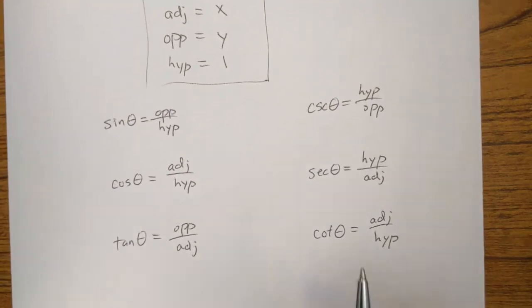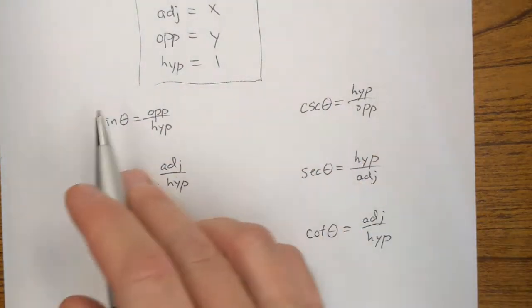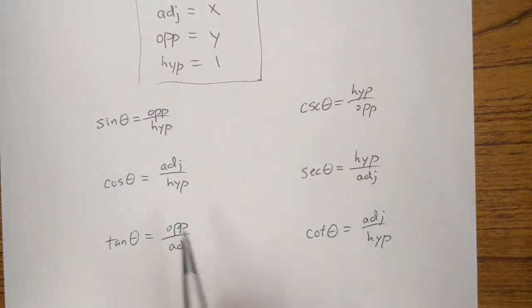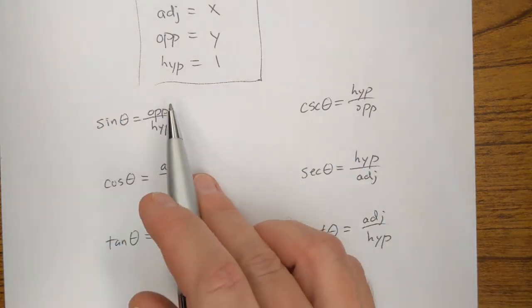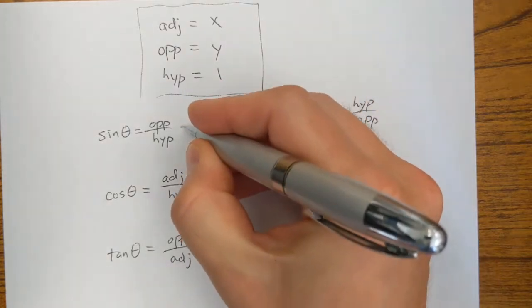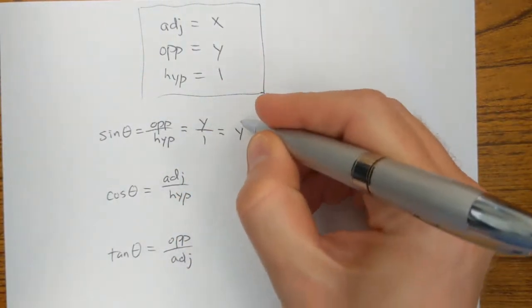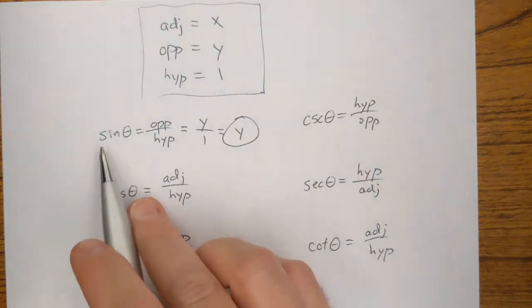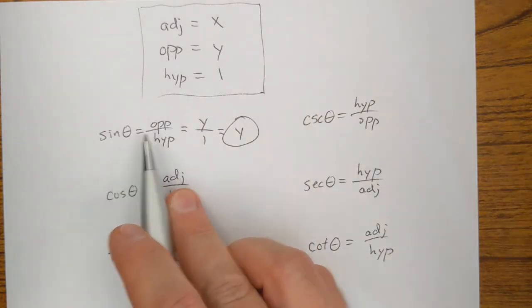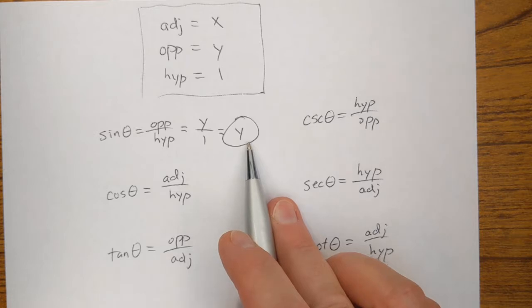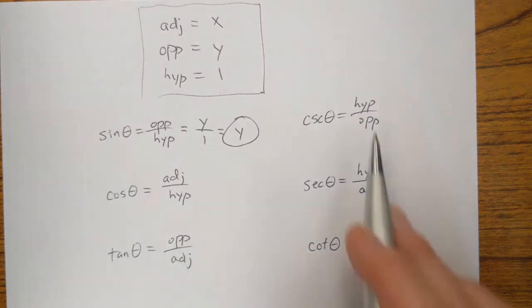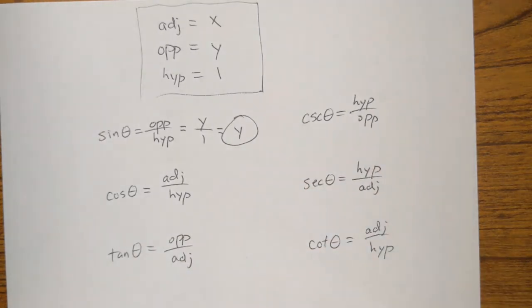With that in mind, we can really simplify and rewrite all of our main trig functions that we know. The sine of theta is opposite over hypotenuse. Well, we can write that as y over 1, or just simplify it to y. If we need to find the sine of a particular angle, we can just look at its y-coordinate on the unit circle. And you know what? Let's go ahead and fill out the rest of these. Let me snap my fingers here.